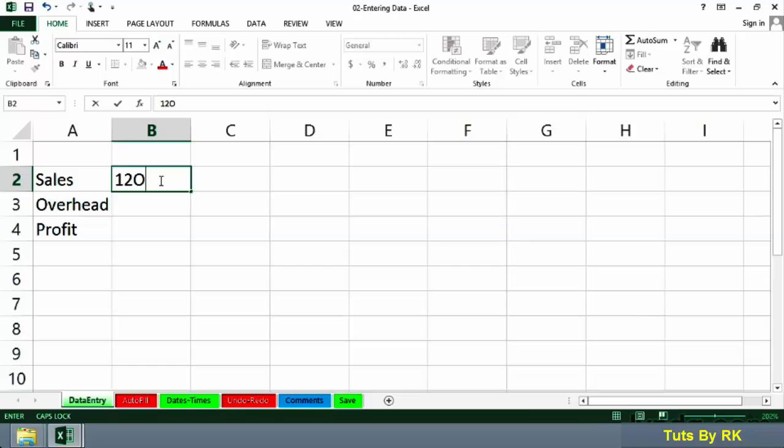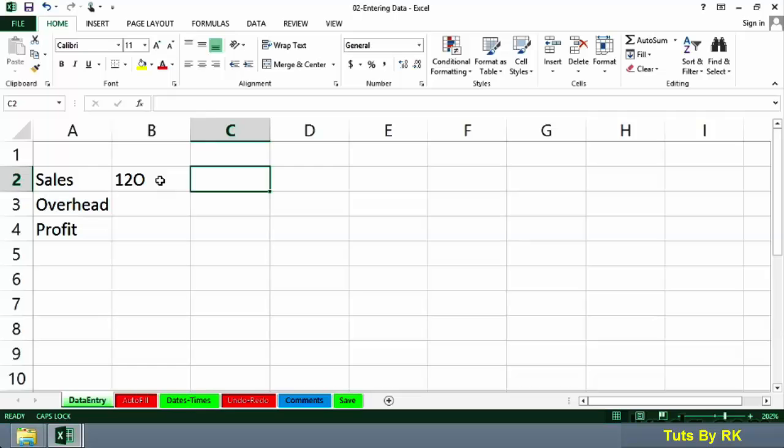I'll press Tab to move rightward. And now I'm going to type 160. I do type this one correctly. And as I press Enter here or Tab, it does put in the information, but it's pretty obvious there's a difference there. What happened over here? That's an O. We see a 0 in column C here.